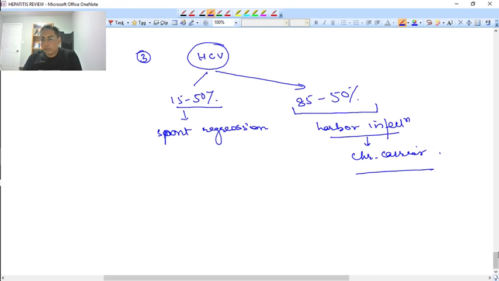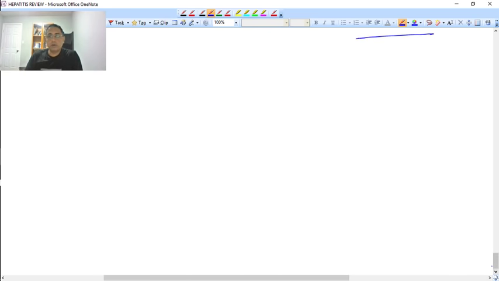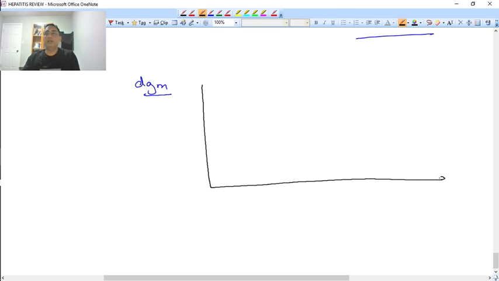If you talk about the serology of HCV, the diagnosis of HCV, the first to develop is pretty easy. If you look at this HCV serology, these are the months that we have: 0 month, then in between 15 days, then 1 month, 2 months, 3 months, 4 months and 5 months and maybe a 6 month as well.